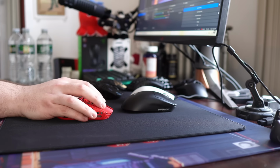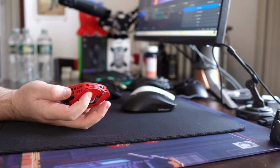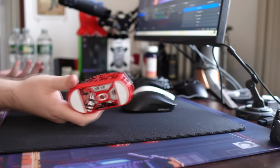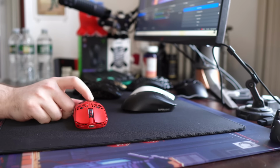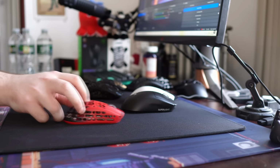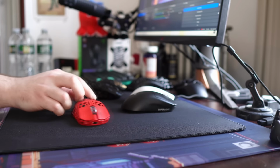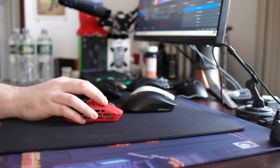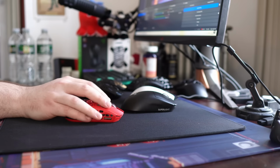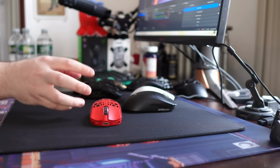But yeah, even if this mouse genuinely had the best clicks I've ever felt, I would not be recommending it, because how is this worth your money, given the fact it's not an innovative shape? There's nobody who's going to be like, oh, I really couldn't use a WLmouse, but the Darmoshark M2 is perfect for me. It is a bit wider, which makes it a bit easier to use with larger hands, but still, it's nobody's first option.